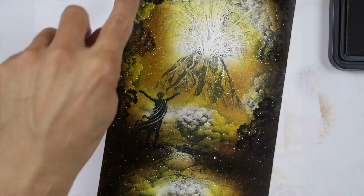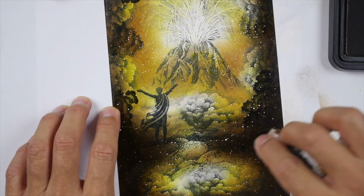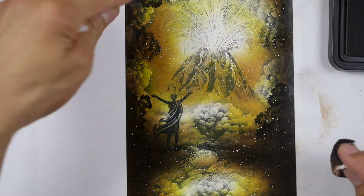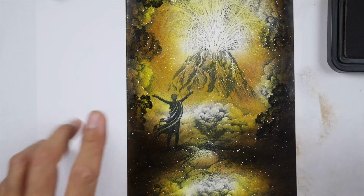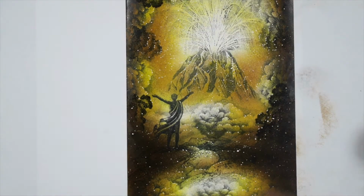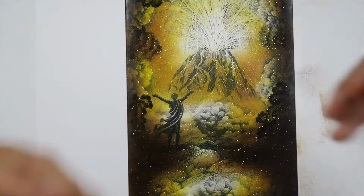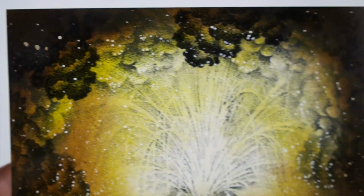So they don't stand out quite as much. You know, they're still there, though. Like I said, if I don't like them, I can just buff them right out of there, even after they dry. It's a very forgiving substance to use on there. If I'm doing it on matte paper, it's probably sticking to it a little bit more, but on the glossy cardstock, you're able to move it around quite a bit. All right, so there's that.